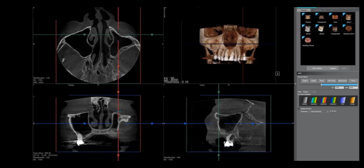Before I had a cone beam, if I had a complication like that, I had to send someone out to the office that did all my volumes, and then I would have to pay them for that volume. And it's a hassle for the patient, a hassle for me. I think I bring this particular case up to illustrate the point that it's nice just being able to do it in your own office.